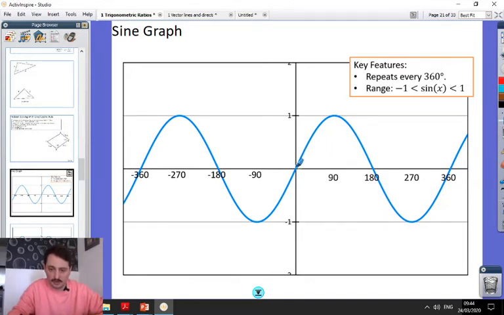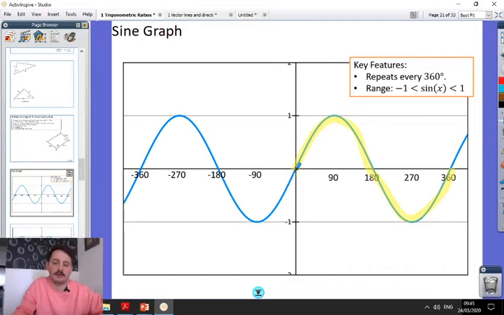So the first thing that I think of when I think of the sine graph is I know that it starts at the origin, and I know it's got this characteristic shape of the kind of wave up, and then the characteristic shape of the wave going down as well. I also know that that full period, which means how often it repeats, is every 360 degrees. Some people think that it repeats every 180, but actually if it repeated every 180, it would have to be the same pattern every 180. It would be these kind of bumps instead. So the up and down wave is every 360 degrees, and it starts from 0.